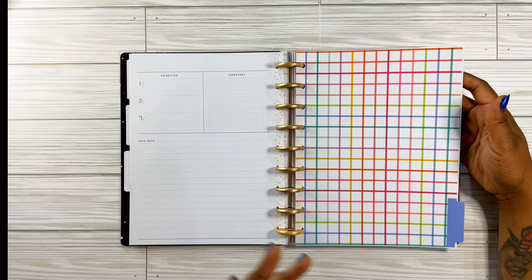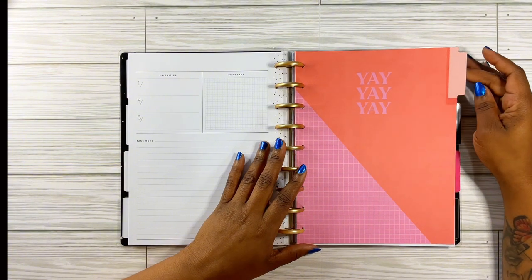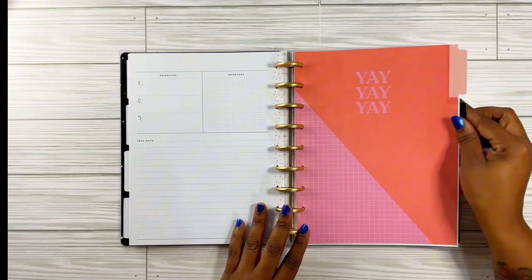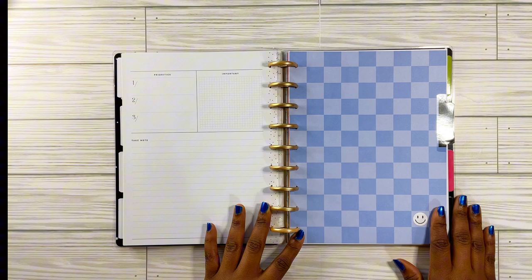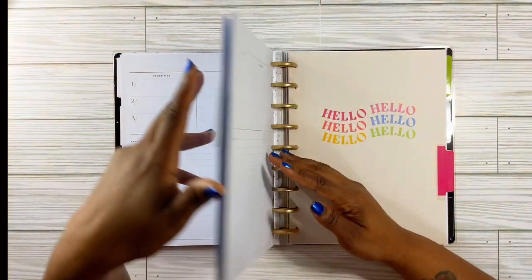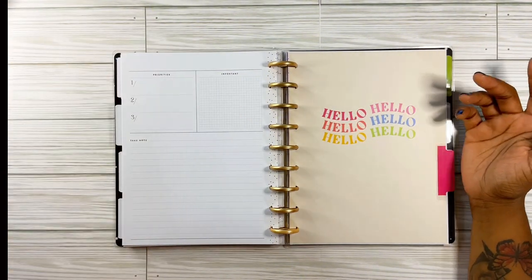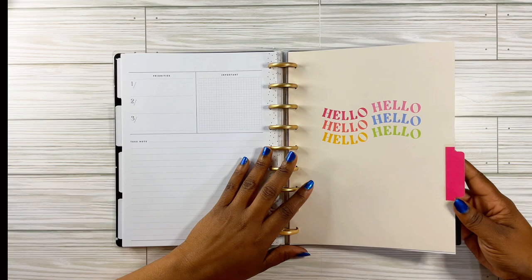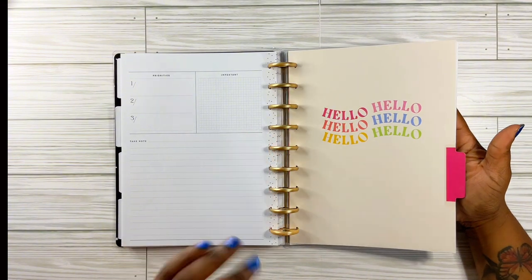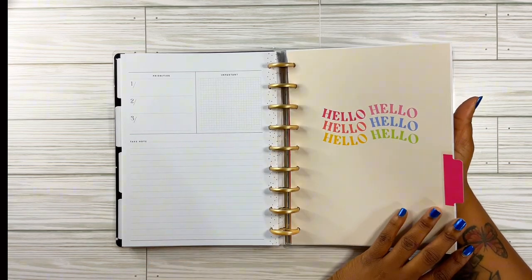A perfect colorful grid. And this one is 'yay yay yay.' You've got your grid down here in pink — and then this one is solid, I'm loving that. The next one is a cute checker — I love checkered things. Happy Planner just released an undated big checker and I want it so bad — I think I'm going to get it. Since this is undated, I may just get it. I'm going to have to save up some more money for my planner stock because everybody was having those summer warehouse sales and I've been on it. And this one just says 'hello' in all different colors on a beige background.